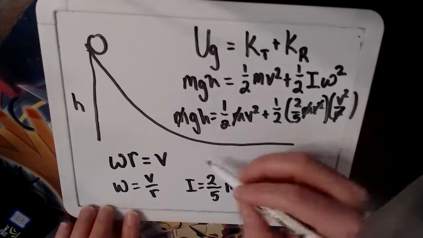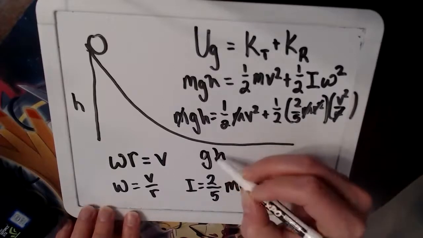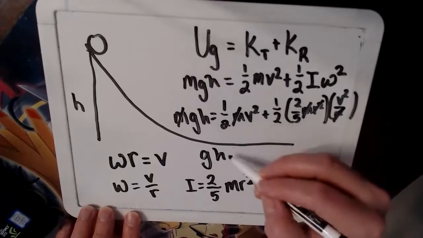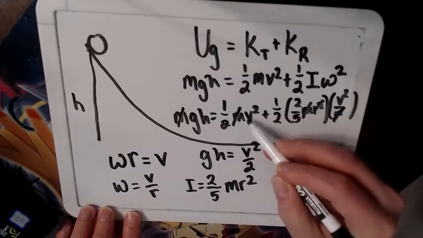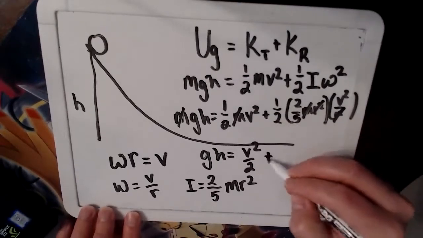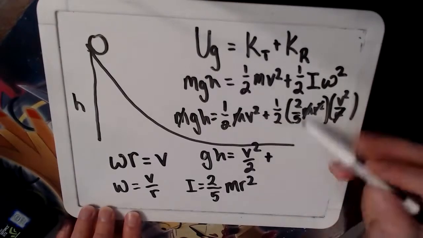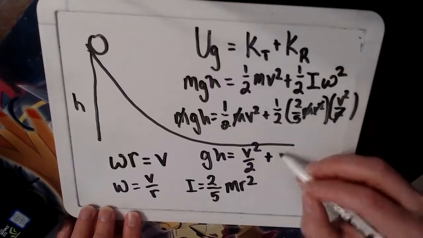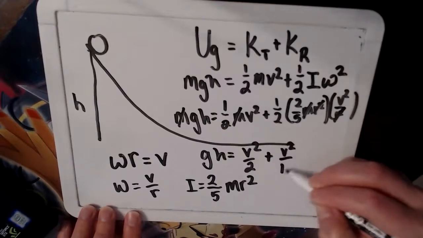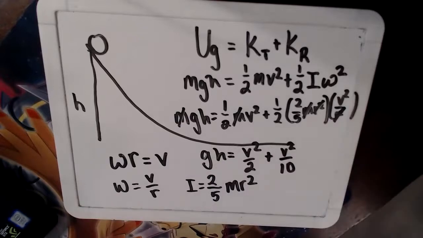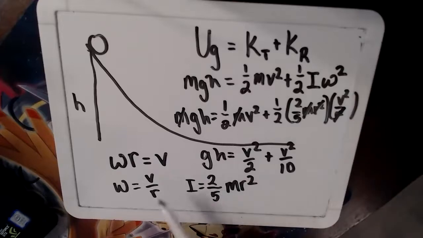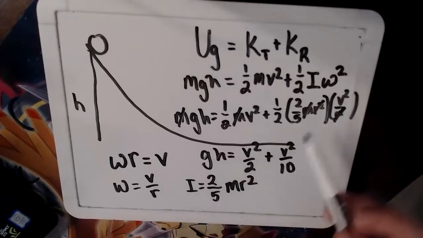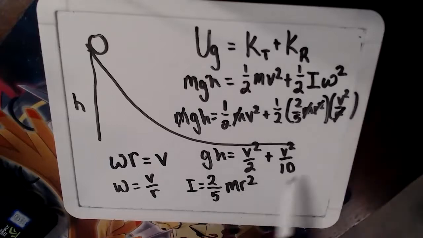This velocity and that velocity are the same value. So that helps, because now I can say that my gh, the amount of energy I began with per unit mass, is equal to v squared over 2 from here, plus 2/5 times 1/2 is 1/10, v squared over 10. And now I've taken something that looks like it has a tremendous amount of unknown variables, using a table to find this one, and a quick calculation, I've eliminated several of those variables and identified it just to be dependent upon those.